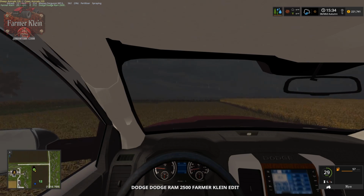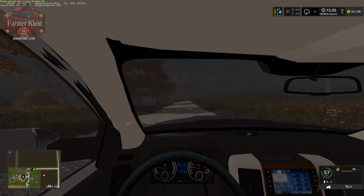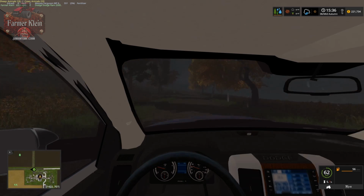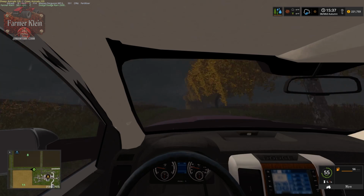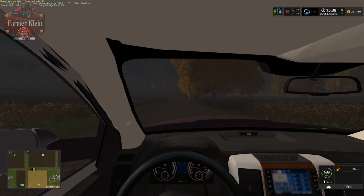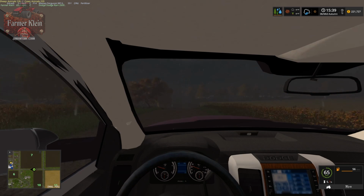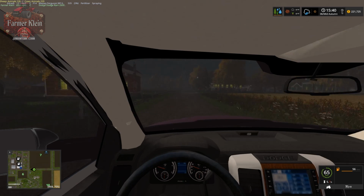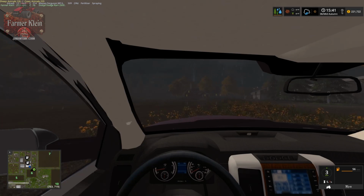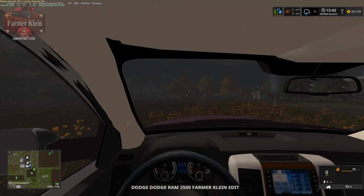Alright, let's head on over to check out that poplar field. And we're going to go sell us some compost. I think this road just takes us straight down to where our poplar is. And while we're down here, I should show you how many wood chips we've got stored away off of that little old field. Alright. Doesn't look like this has come back up yet. It will be up shortly.